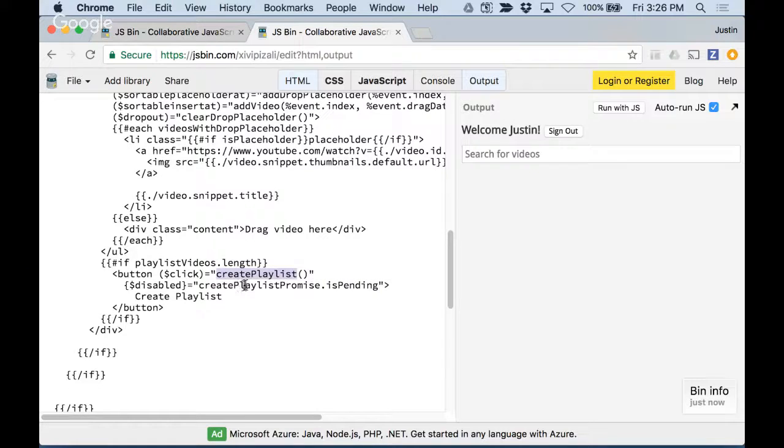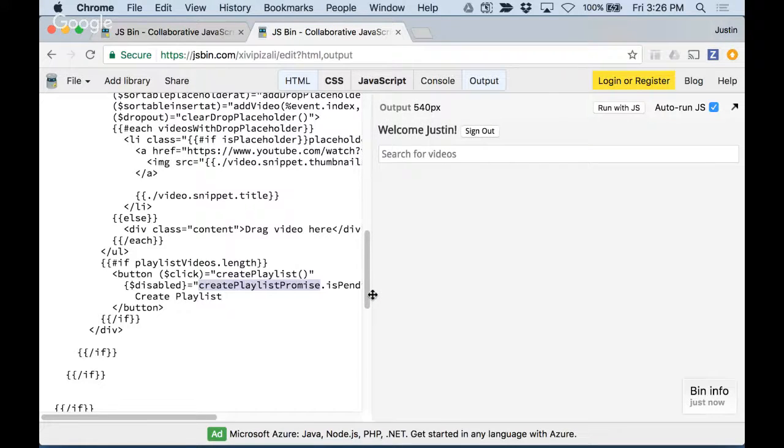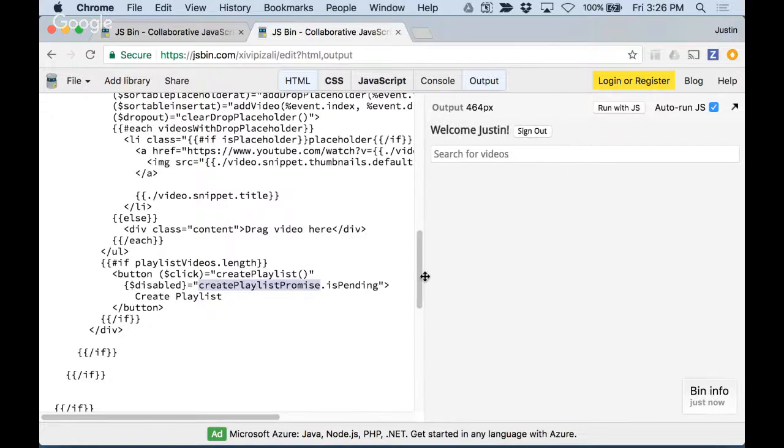It's going to set this create playlist promise. Again, some of the stuff I would probably do a little bit differently with streams now. But, and then when the playlist promise is resolved, it needs to clear the list of playlists so we can start creating a new one again.